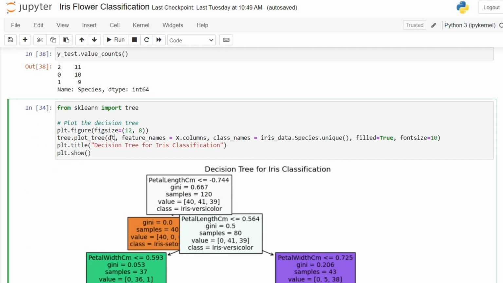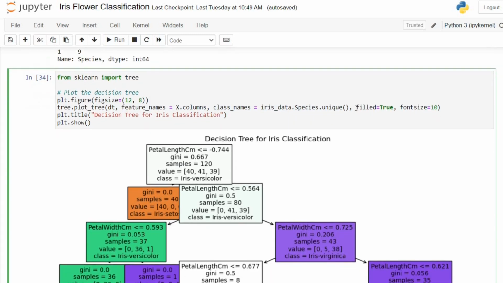That is, this is our trained model, and here we are just passing the names of the features by accessing the names of the features that are stored in our x variable, and here we are passing in the class names, that is the unique values of the species column of the iris data frame.